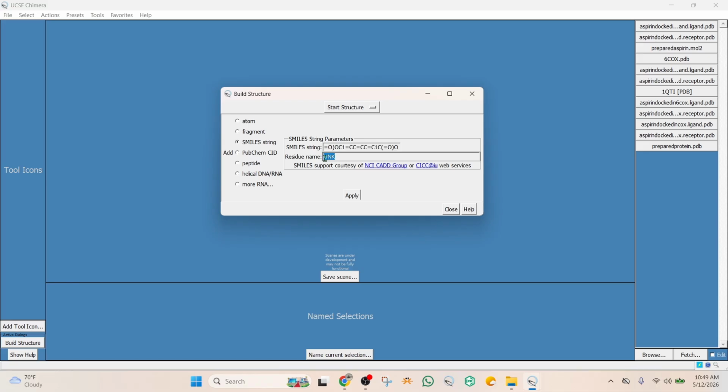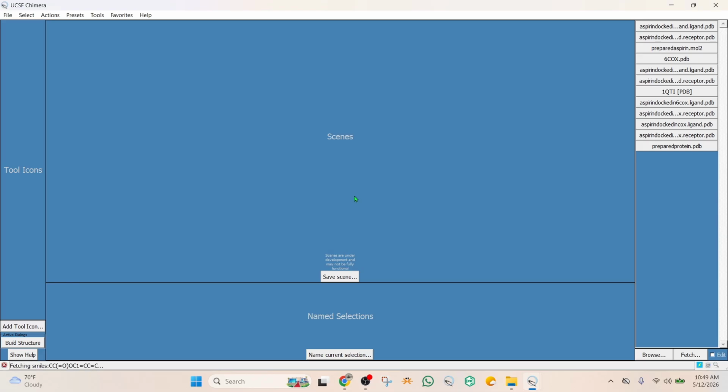You can rename the residue name as well. For example, here it is UNK. You can name according to the name of your ligand. So I'm leaving it default, no need to change. Make sure that you write a different three-letter code than that of an amino acid residue. If it resembles one, then the system will not detect your molecule. So better, instead of writing ASP, you can write APS or something like that in case of aspirin. Once you do this, you just need to press apply, and then you will get the molecule in the background.